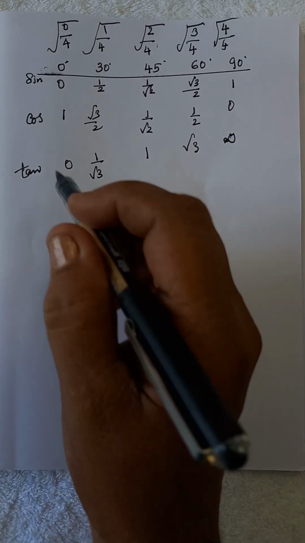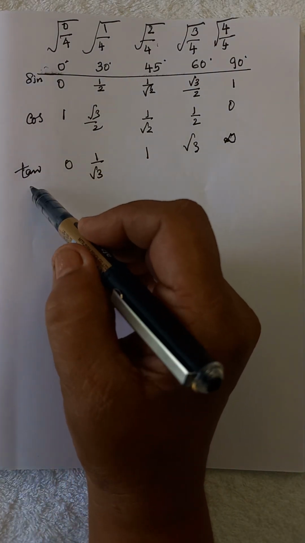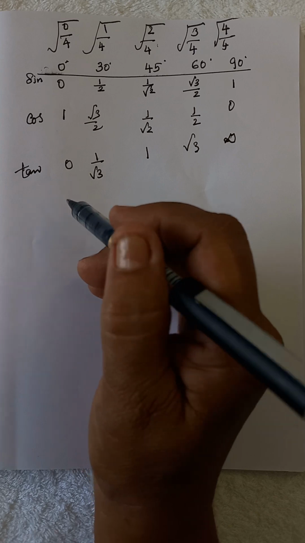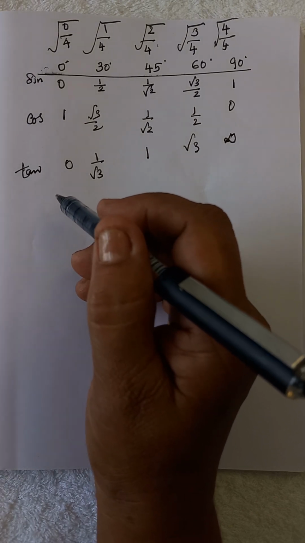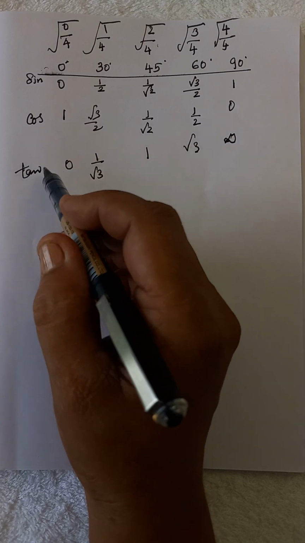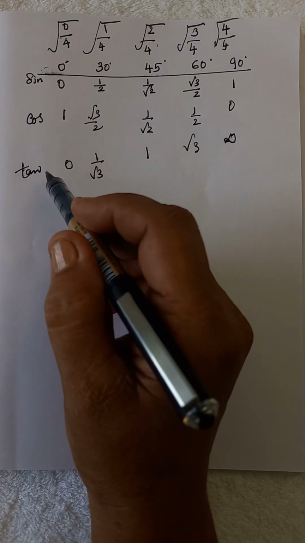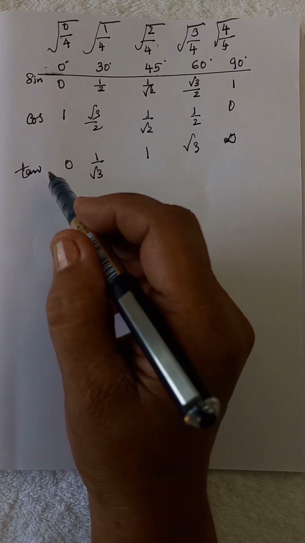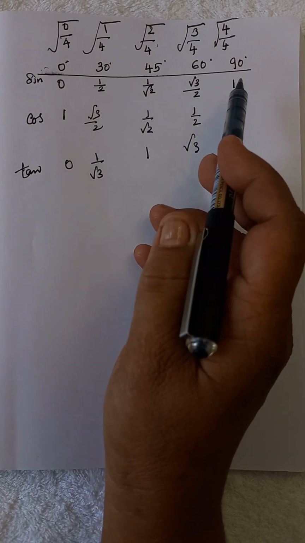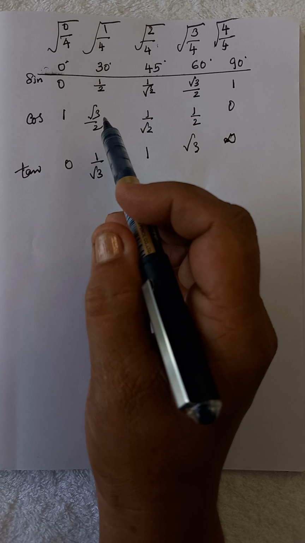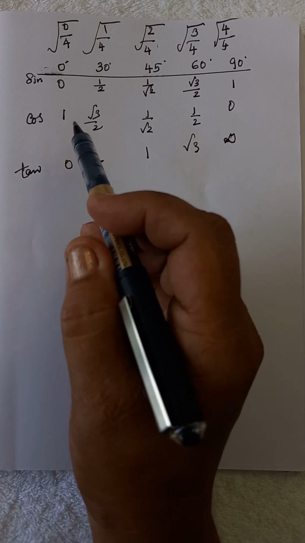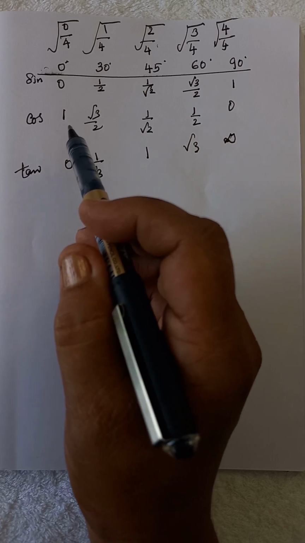You should remember standard values of at least sine, cos and tan for doing this chapter, heights and distances. That is only needed actually. Next we will find the values of sine, cos and tan, the trigonometrical ratios other than the standard values, by making use of the tables at the back of the text. So we will do exercise 22a.